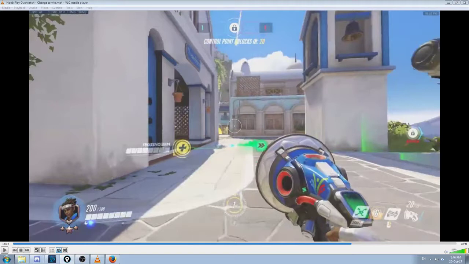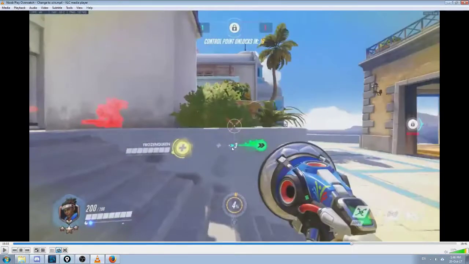I disagree with going onto the point so early because you're abandoning your job of healing your team. If you're playing Lucio, just always mind the number in the center. It's 3 now. Try to make it higher. 3 is okay. It's not very good.